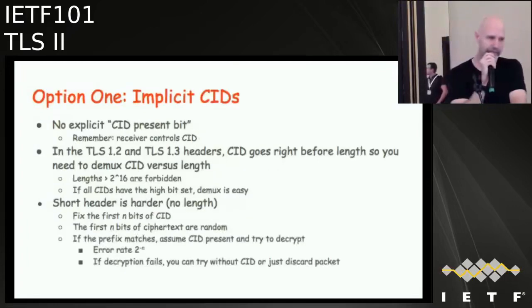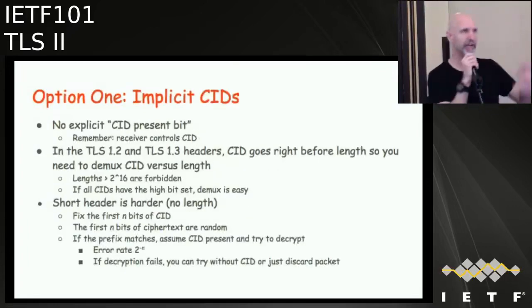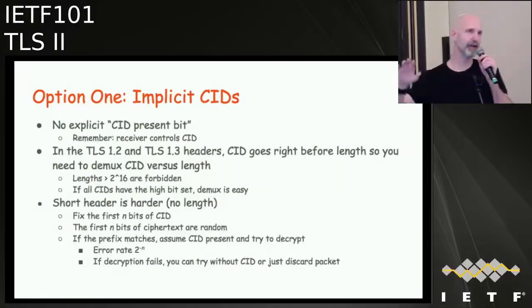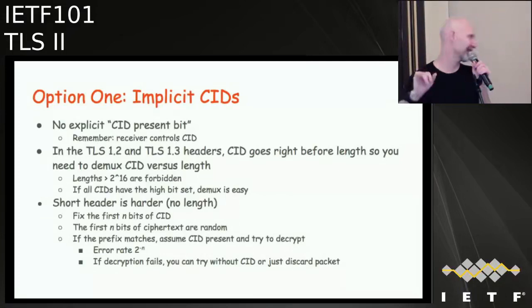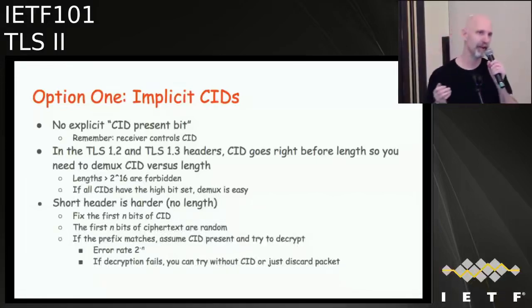Next slide. So there are basically two technical options here, which I've been calling implicit and explicit connection IDs. Worth noting, QUIC has decided to do both. In the QUIC long header, it'll be explicit connection IDs. In the QUIC short header, it'll be implicit connection IDs. So, Merry Christmas. If you want to do implicit, in QUIC that's easy, because in QUIC you know whether the thing is present or not. So it's easier.